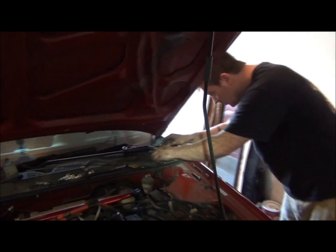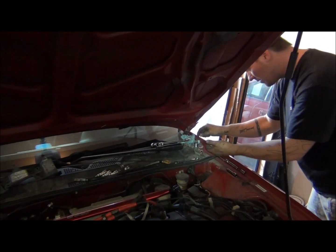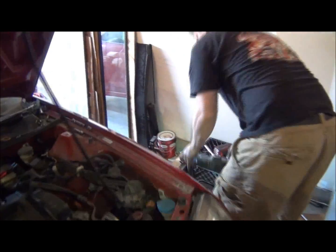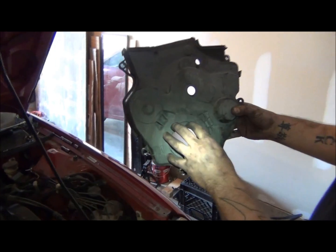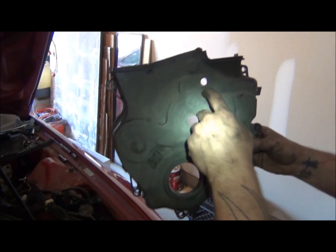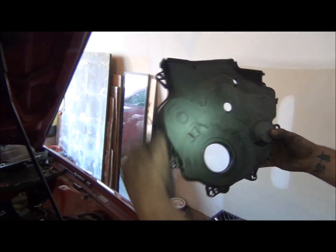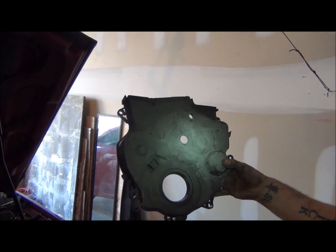The bottom one, let's see how many are left. 1, 2, 3, looks like 4 bolts maybe. 4 of those bolts. And I pulled this guy out. This is where your crank pulley would go. This is an adjustment belt. I think it's another adjuster pulley, excuse me. So 1, 2, 3, 4, should be 5. Mine was actually missing one now that I see that.